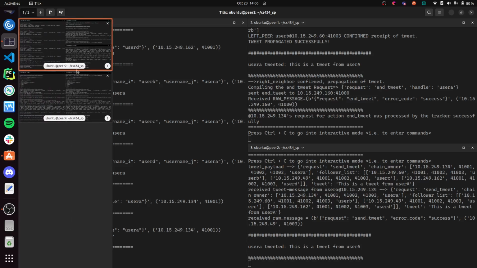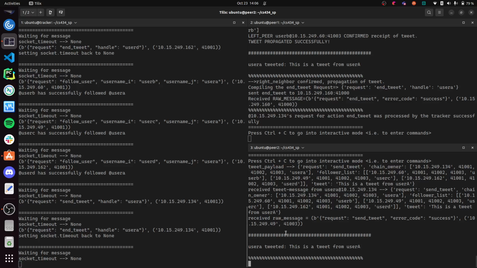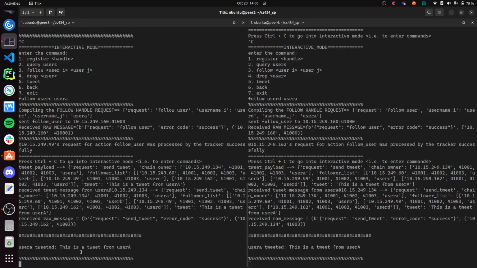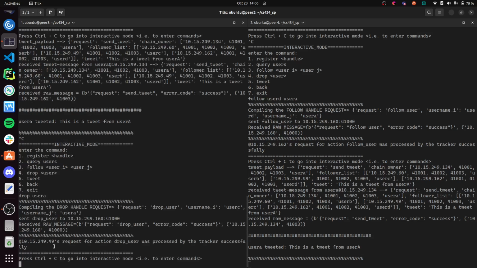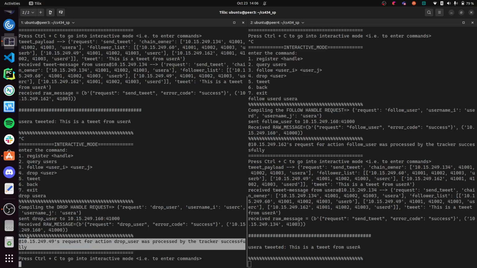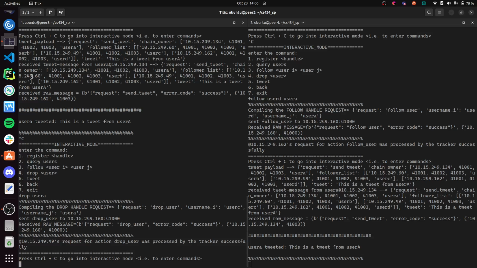Now, one of our last test cases is for one of the users to stop following user A. We will go with user C. Here, drop user A. We see user C's request to unfollow user A has been accepted by the tracker.